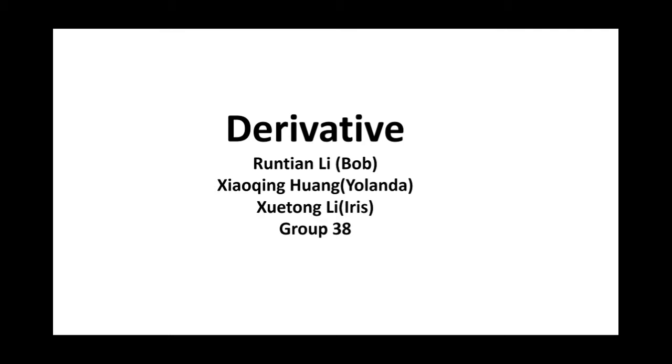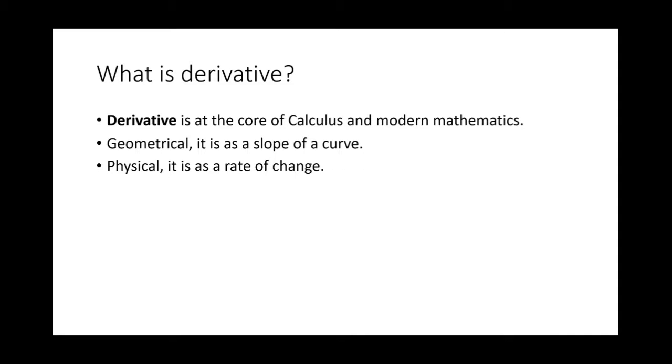In this video, we're going to present the basic theory of derivative and use an actual problem to talk about how derivative is used in real life. The concept of derivative is at the core of calculus and modern mathematics. The definition of the derivative can be approached in two different ways. One is geometrical, as the slope of a curve, and the other one is physical, as the rate of change.